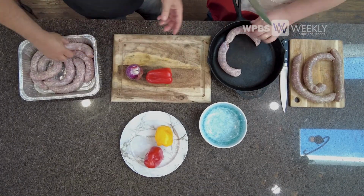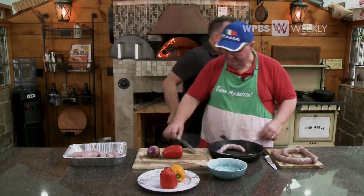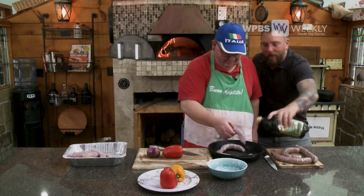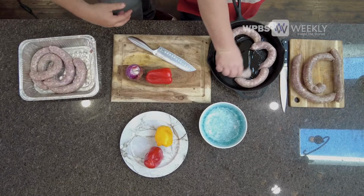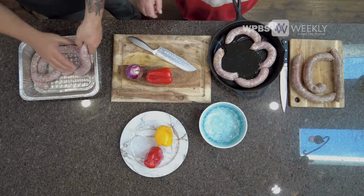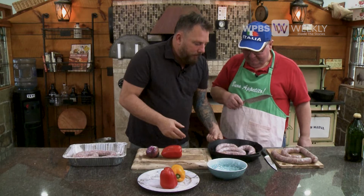Does it need any olive oil? A little bit of olive oil, maybe. If you wanna do that, I got olive oil right over here, Frankie. Olive oil right here. I always gotta have it nearby. There you go, buddy. Spread it around, it's fine, because it doesn't have much fat in it. Okay. Teamwork makes the dream work. That's right. Okay, is that good? All right.